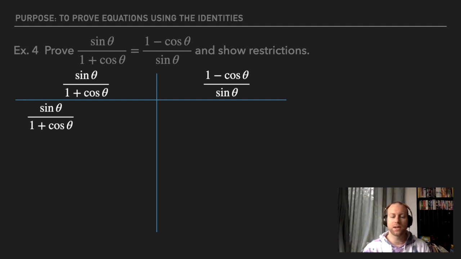So I want to try and get something with that. There's no tangents to get rid of, or cosecants, or secants with this. So what we're going to try is the conjugate. We're going to multiply by the conjugate. Remember, I told you that this is the definition of conjugate. So I'm going to take my denominator, the 1 plus cos theta, and I'm going to multiply by the conjugate of that.